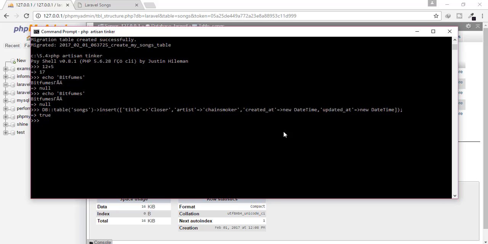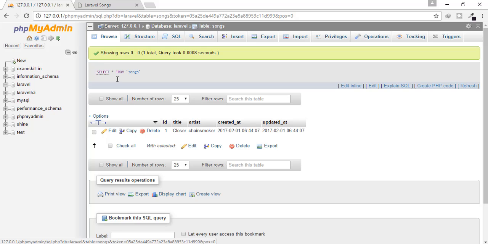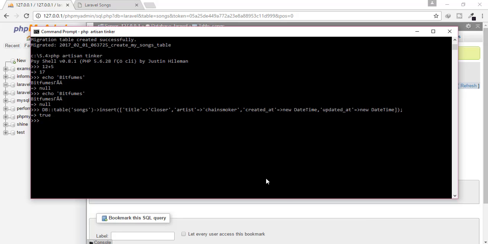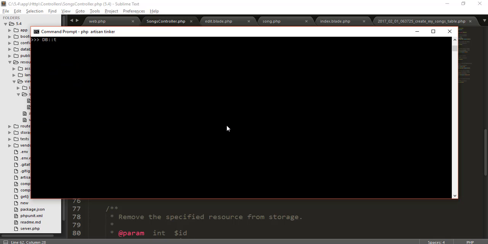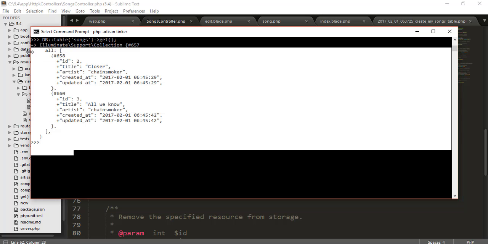But how will I know that the data is inserted? For that, one thing you can do, you just go to your phpMyAdmin, refresh, and you will see that all these things are here. But with the help of Tinker, you can just say DB, table name is songs, and then get, and you will get all the results.